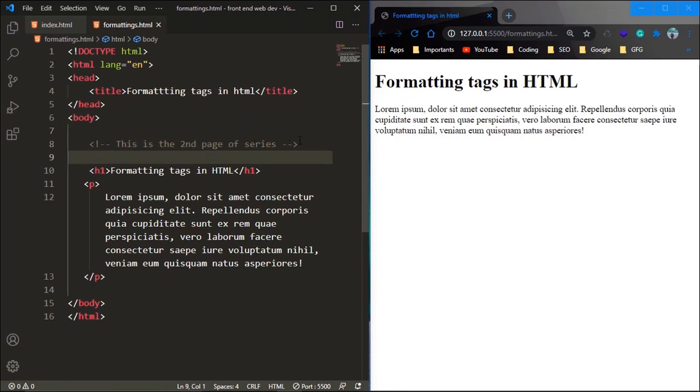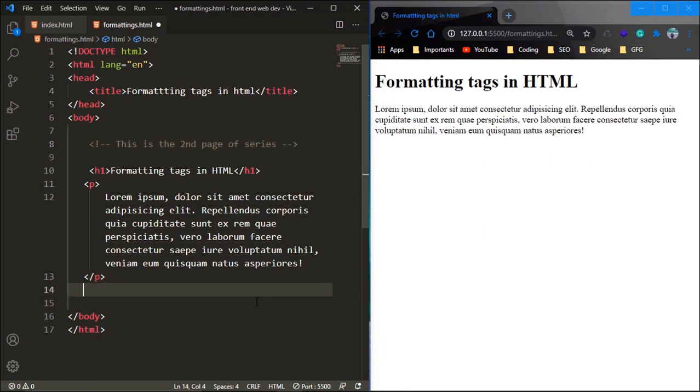And guys, we just created this comment by pressing Ctrl + / in VS Code. But in case you want to write this comment yourself, you have to write the less than symbol and exclamation mark, and after that you have to write a double dash, and after that you can write your message or comment, and after writing your comment you have to write a double dash again and the greater than symbol. So always remember guys, this is not going to be shown in our page, it is only for the programmers or ourselves. So now we just learned about the comment.